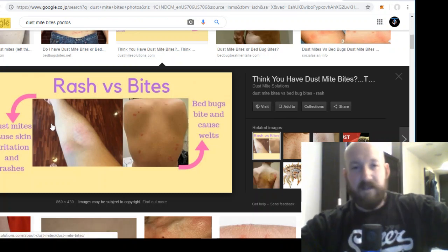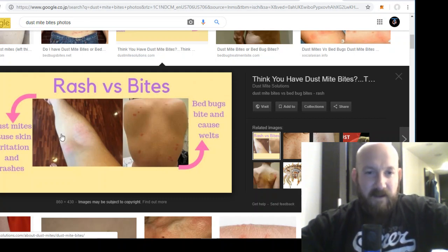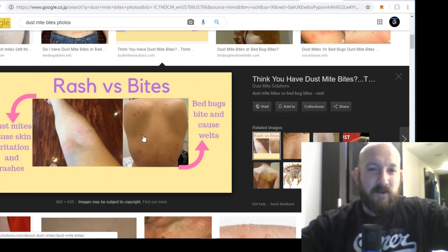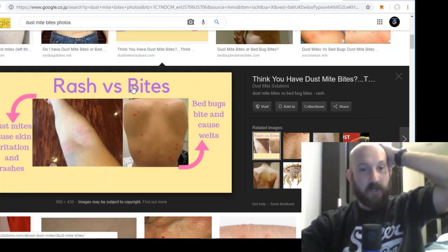One last thing — you might have dust mites and not know it. You might think it's bedbug bites, because I've been there — I thought I had bedbugs but it was just dust mites. You can get rid of them in basically the same way. With dust mites, the rash is less pronounced and more of a splotch, whereas bedbug bites are unique, separate, and large. That's one way you can determine if you have dust mites or bedbugs.